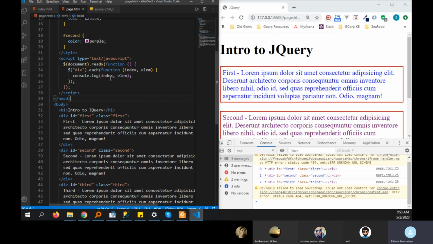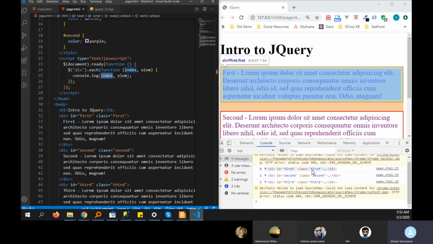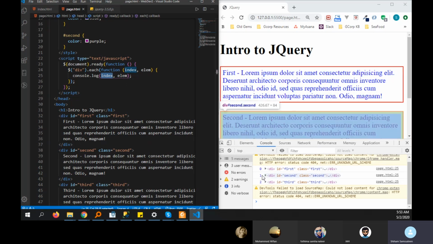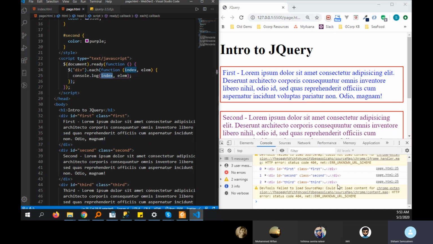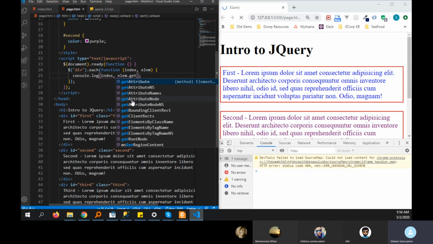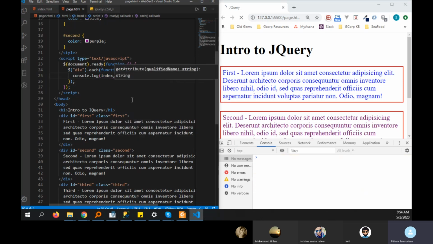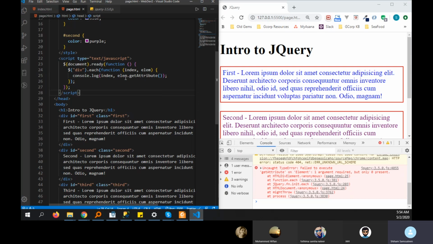So at the 0th index we have the div first, index 1 has second, and index 2 has third, right? In this case, element is not a jQuery object, it's a JavaScript HTML DOM element. It's not a jQuery object. So what that means is you can do getAttribute, elem.getAttribute, and give the attribute name, which is ID.